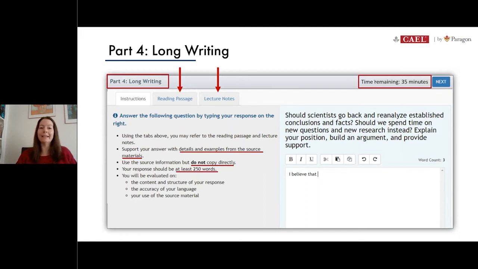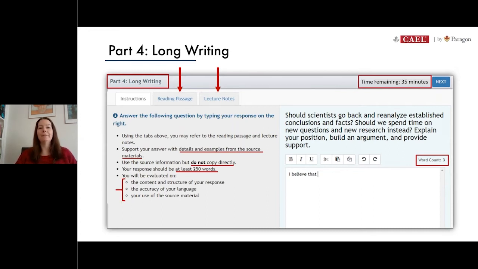There is a minimum word count that you must achieve. So the essay has to be at least 250 words long. And you'll see that there's a word counter right over here above the writing area. So when you see that you've reached 250 words, you know that you've at least fulfilled that requirement for the essay. Now there's no maximum word count, so you can write as many words as you want, but remember you've got 35 minutes only to complete the entire essay. And every idea you include in the writing has to answer the question asked. So I think aiming for close to 250 words is likely the best goal here.